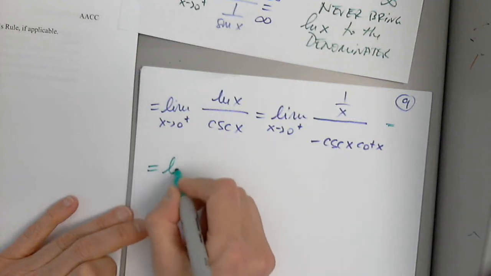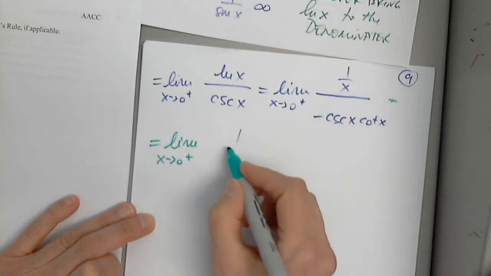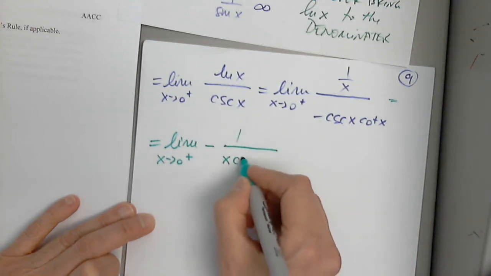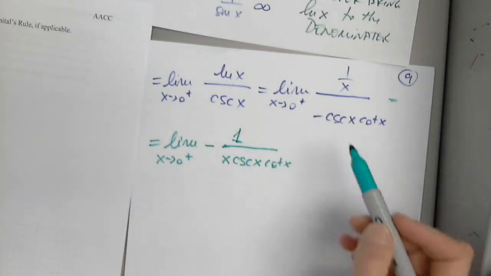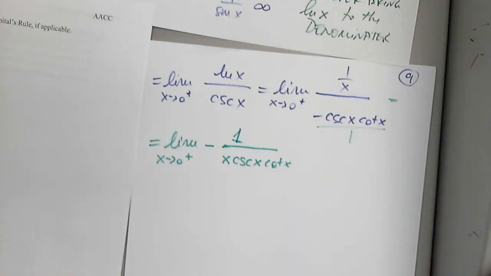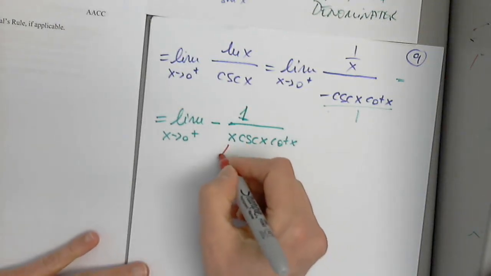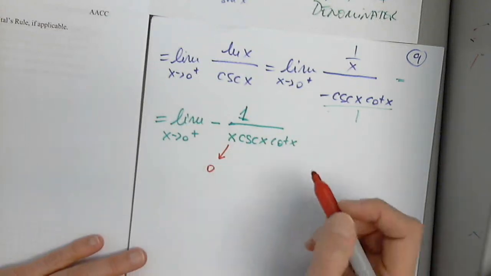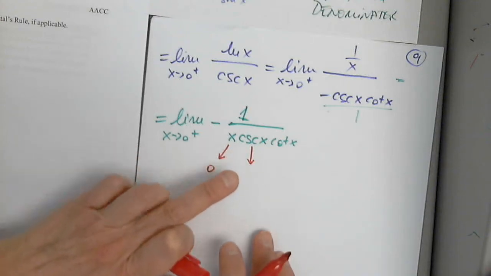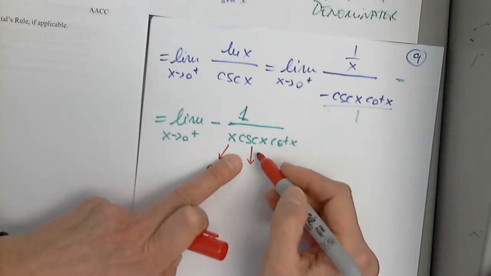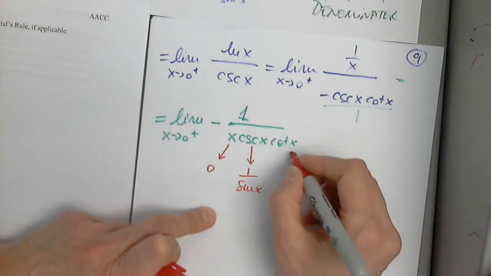Okay, so now I have limit as x approaches 0 from the right. I'm going to change this into 1 over, minus in front, x cosecant x cotangent x. Because this is over 1, and I flipped it. And now let's see each and every piece where it's going. Where is this going? 0. Perfect. Where is this going? You can say, I don't know, I can think in cosecant terms. But you can change this, if you'd like, into 1 over sine x and bring sine x to the top, if that's a better idea.